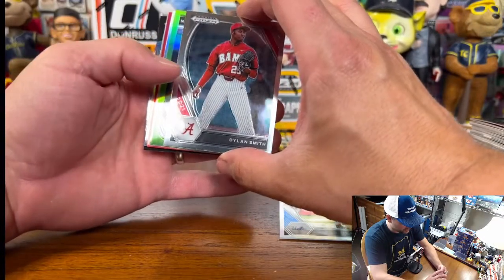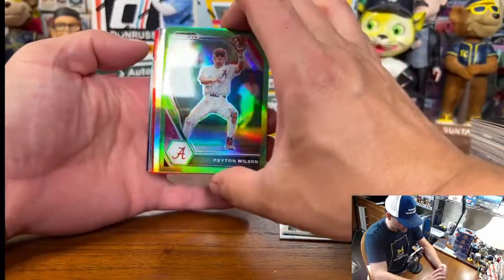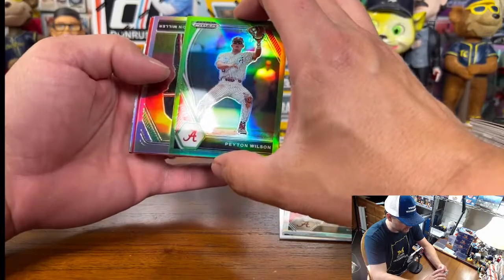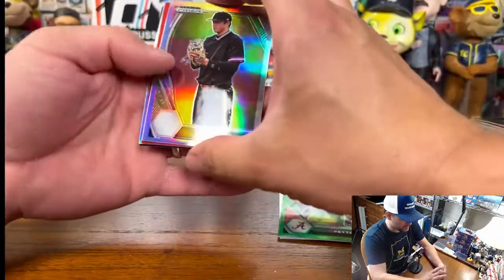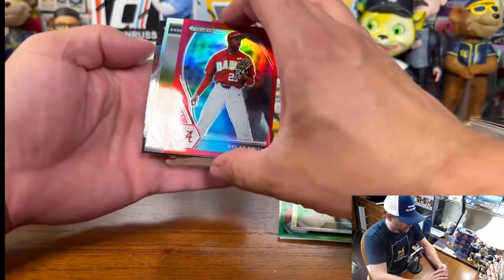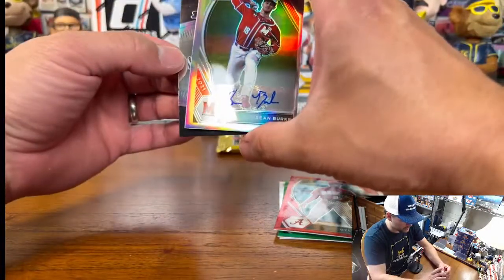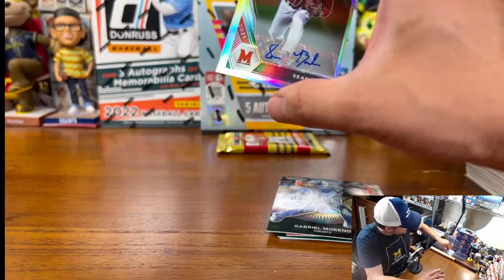Out of Bama. Is that another Tigers? I'm trying to remember. I can't remember. Definitely heard there's a lot of Alabama players. I'm actually kind of surprised. I knew there was one pitcher that I think the Tigers drafted. I don't think that's his name, though. Peyton Wilson. That's a green out of 75. Mason Miller. Looks like out of high school. All airbrushed out. Another Dylan Smith. And our auto is Sean Burke. So unnumbered on that Dylan Smith. Sean Burke is out of Maryland. And the prospect, another Gabriel Moreno. So Toronto's got a few prospects.